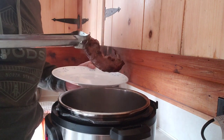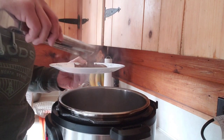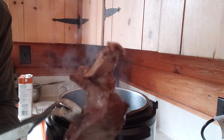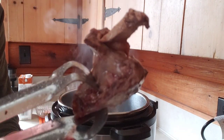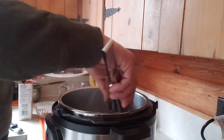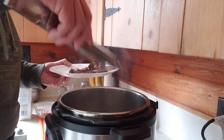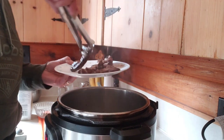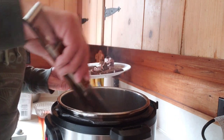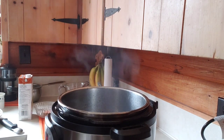Oh yes, look at that. Doesn't that look delicious? Oh my goodness, that's beautiful. See that piece right there? That is the artery. That is a delicacy. Look at that. I'm looking forward to getting my teeth into that. Just biting into it really, really feels good. And you know, you can trim all the outer part of the heart off if you want, but I prefer just to leave it the way nature has it and just add all those flavors, the fat and all. Look at that.